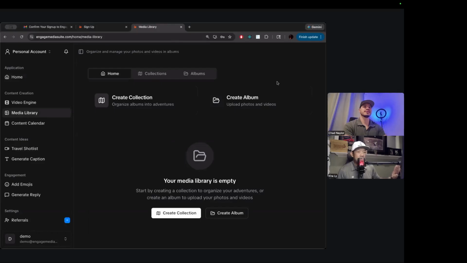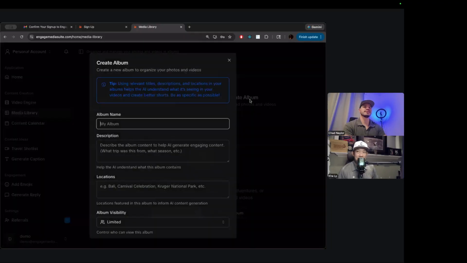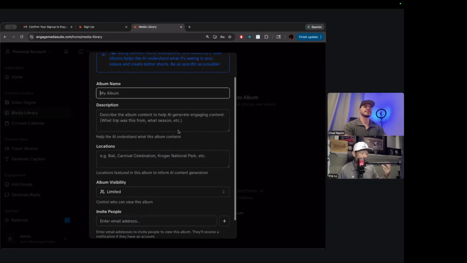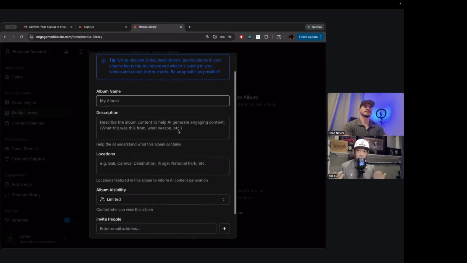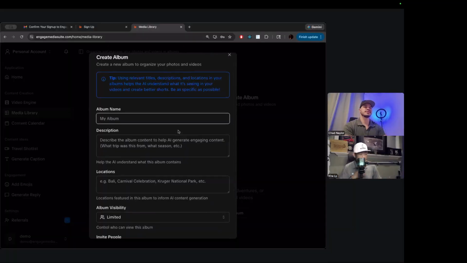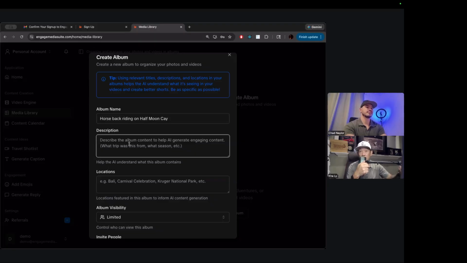All right, here we go, guys. Every single one of us has so many photos that we have no idea what to do with. They're not organized. Welcome to smart storage. Let me tell you the difference between smart storage and dumb storage. Dumb storage is storage that doesn't understand what you have. You're all used to it: iCloud, although iCloud's trying to be a little bit smart, Dropbox, PhotoCircle. These are just places you house content. Smart storage, AI-driven storage, is a platform that uses an agentic editor to understand what it's looking at.